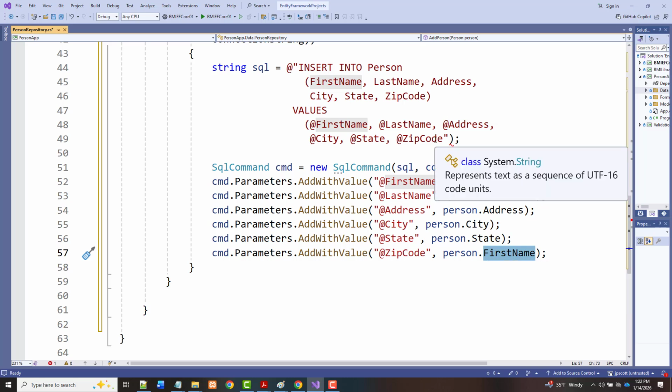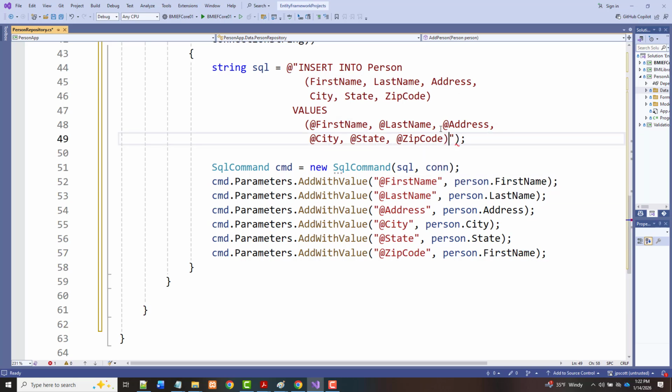I think the reason I'm getting this error is that the paren should be there and then get rid of it here. There we go. And finally, zip code here.